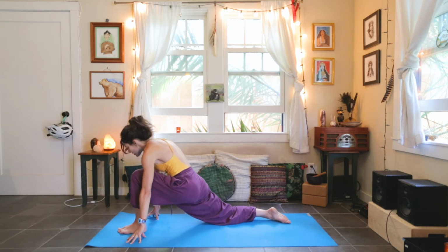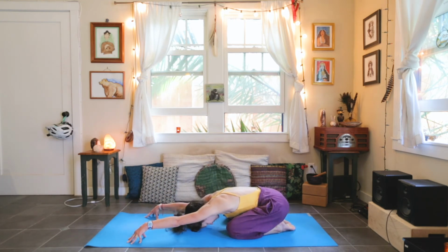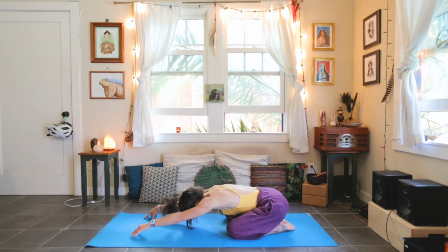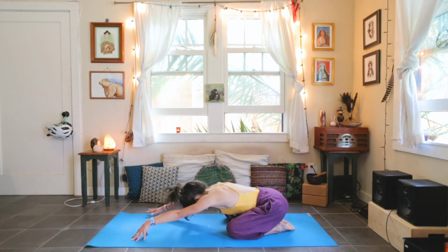Press the fingertips into the earth, round the spine a little bit, and then step your left shin back behind you, forehead to the ground, child's pose. Keeping your fingers tented, just walk them over to the left, dropping your forehead to the ground. And then walk them back through center and over to the right. And then back to center.